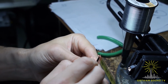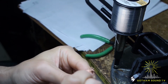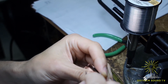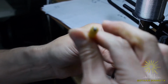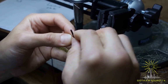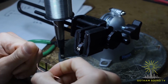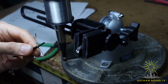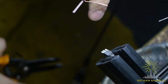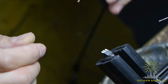Okay, left, right, right, left. Now I'm going to separate the shield into 2 leads right here, so they can go to pin 1 and pin 4 separately on the MC-35. Next thing, I'm going to strip the conductor really close, right here, and next thing is tinning.